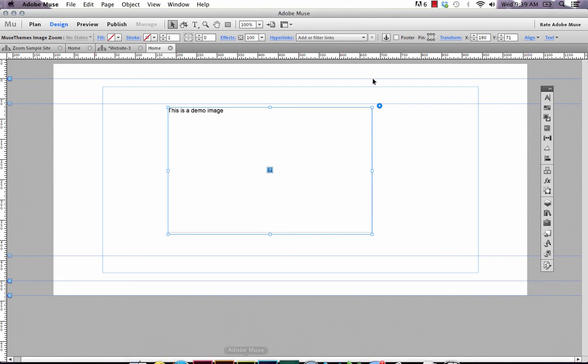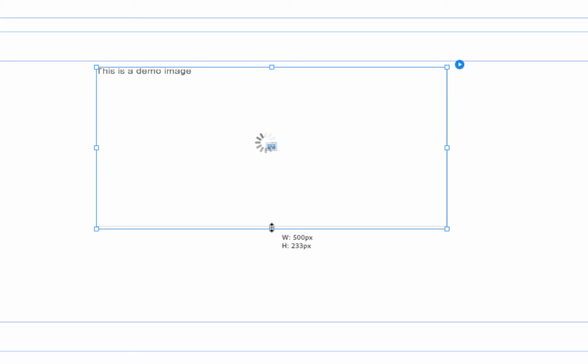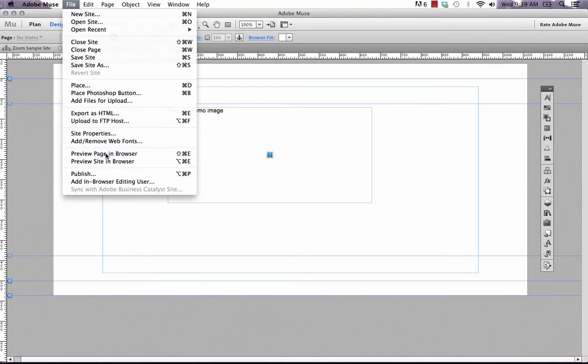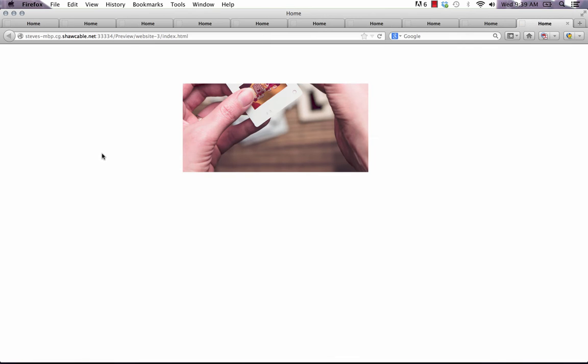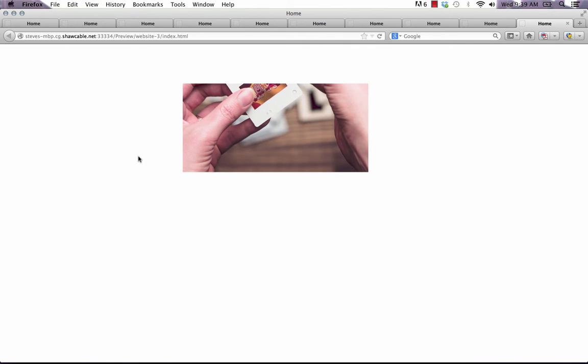And so if I go back to Muse and I just scale this widget down, you can see that the height is changing as I scale it, and we'll go to around 234, around there. So if I preview this in the browser now, you can see that it looks much better. So just keep that in mind, that you need to actually make your frame size in Muse at the same proportions as your original. And that's it.